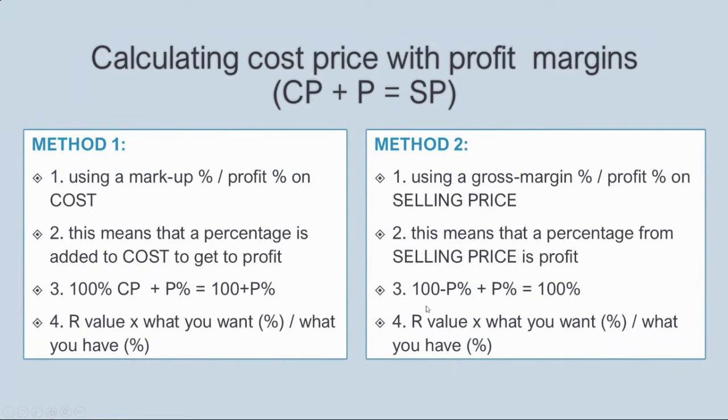Okay, so how we work it out is our cost is 100% less the profit percentage, because the sales percentage represents 100%. And then our profit percentage is added to give us the sales percentage. It's a similar way to calculate it, the only difference is which one is the 100% and how to calculate the cost price. So this is very important when we get to some of the questions, to know the difference between the two. Do you guys have any questions on markup percentages before we move on?